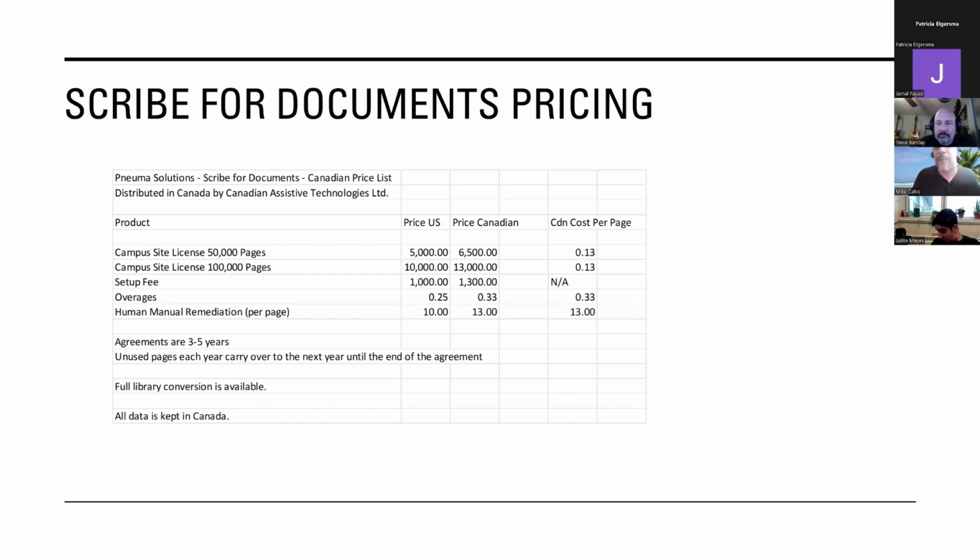What we can do is scribe documents for you in all of our different formats for about $1 a page or whatever the Canadian equivalent is, and give you a fully accessible copy. And we come back and we refresh that as the technology gets better. And even if you had to refresh that document over the next couple of years, and it costs you $1.50, $2 per page, you're still saving a heck of a lot of money on this document remediation. So large libraries, not only can they be done at very economical costs, but they can be done very quickly. I'm talking about hundreds of thousands of pages a week.